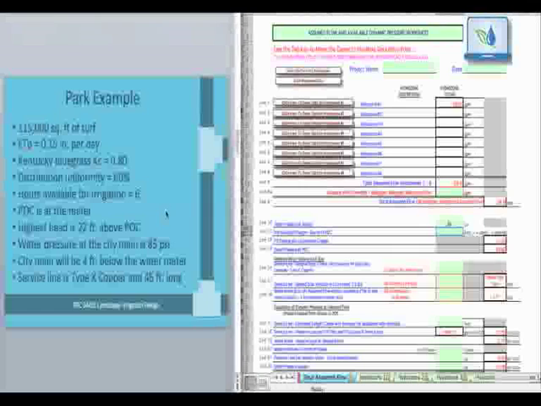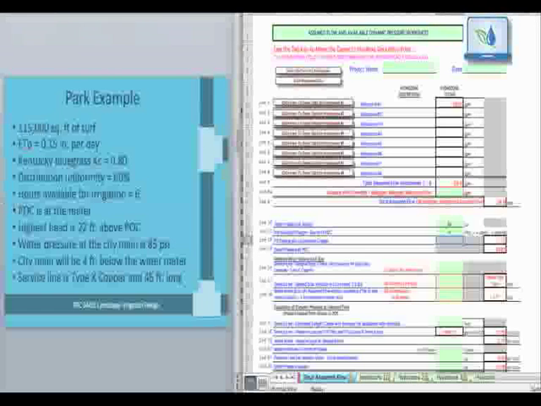Now let's go back over here to our example and let me show you a couple things. What you need to make note of is that you are told the point of connection is at the meter. You are also told that the city water main will be 4 feet below the water meter. So here in line 11, where it's asking you for the net elevation change from the source to the point of connection, it's going to be 4 feet because the main is 4 feet below the meter, the point of connection is at the meter. So you go back to your worksheet, you enter 4, hit enter, and it goes ahead and calculates your PSI change due to elevation change.